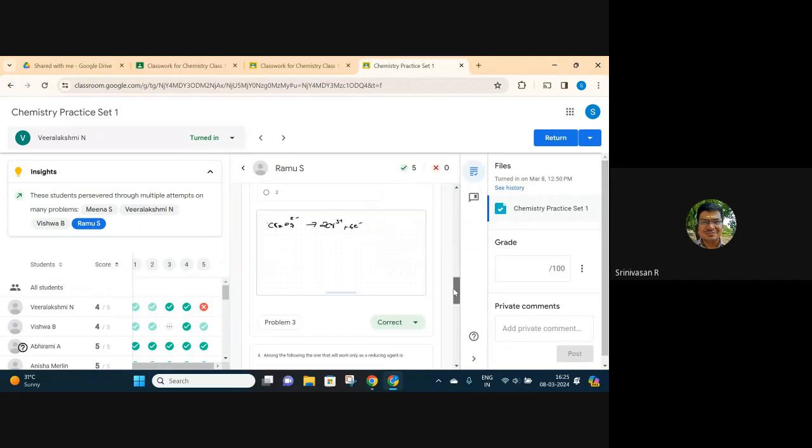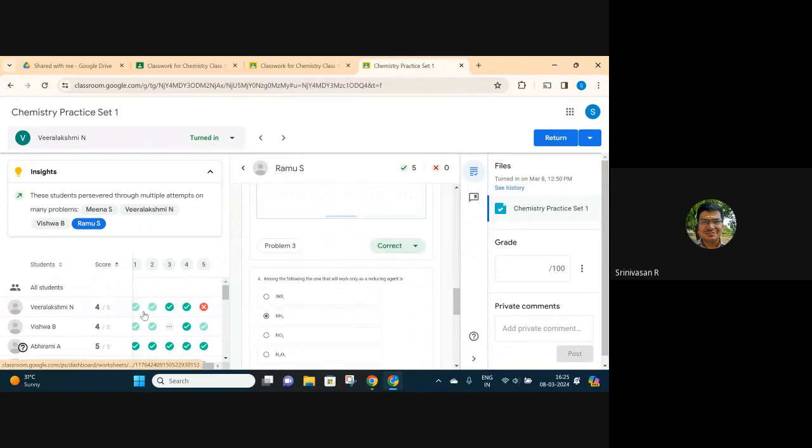Okay, so this is one nice add-on. And same like that, here you can get to know about how many children attended the question and how many ways. Say for example, if it is in light green color, it means the children got the correct answer after 2 or more attempts. If it is red color, it means the answer is incorrect; the children submitted as such and gave up the test. If it is something like this, it means the children is still doing it, it is still in progress, he may do it today or tomorrow, something like that.